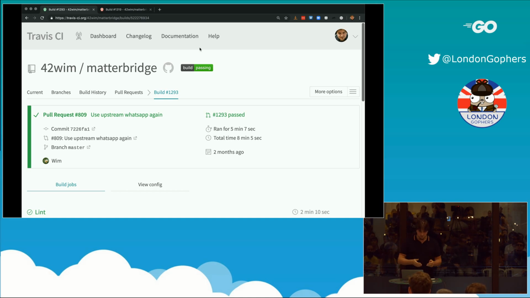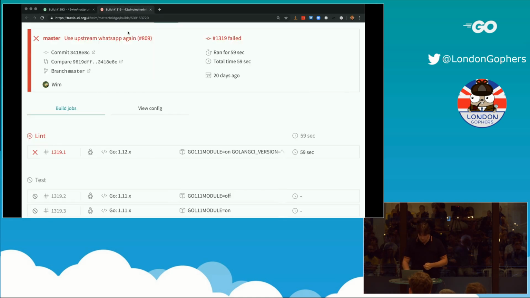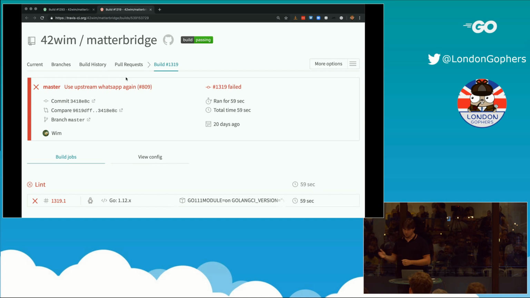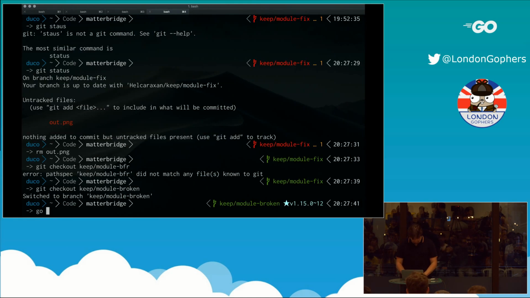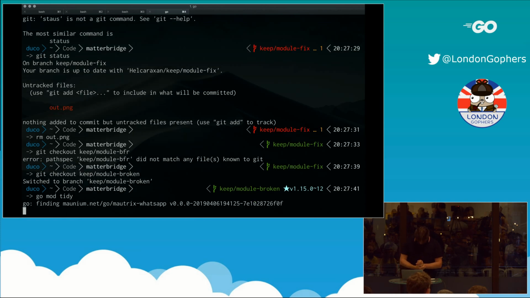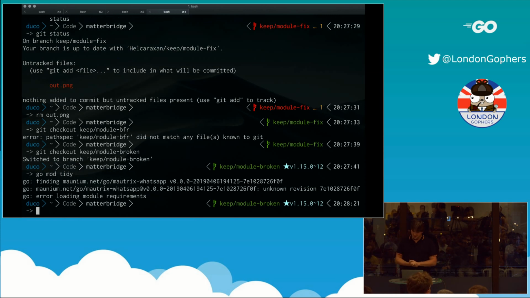Okay, just merge it. Coming back a little bit later to it, this is not maybe the same commit, but the same code, basically you're rebasing your commit when it was merged. It doesn't build. Why? So I checked this commit over here. If you just want to clean up your dependencies, make sure everything's right, you run it, and it says it can't find the revision. Anybody knows what happened here? Any ideas? Nope, nobody rebased. Yes, somebody rewrote history with a force push.